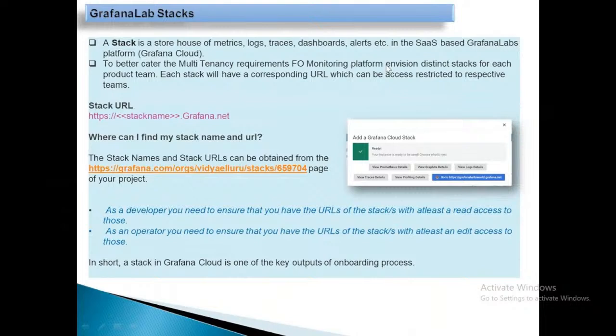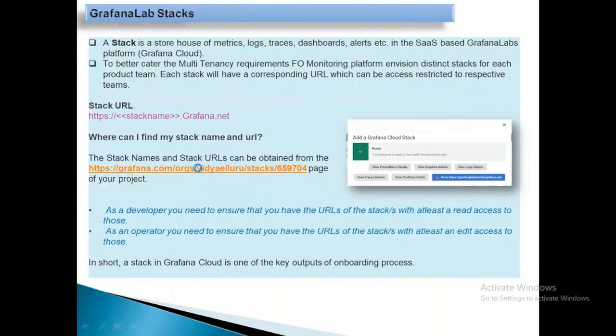And this will help cater to the multi-tenancy requirements for each product, so that they have different stacks which can be easily distinguished. The stack URL is defined by using the stack name, which is nothing but the different teams. For the dev team, it is Isha dev team dot grafana dot net, and for production it would be something like FO prod.grafana.net. Based on that, certain rules, users, roles, and groups will be created, pertaining to a particular team, where they can access it, and where we can find those tags and URLs.